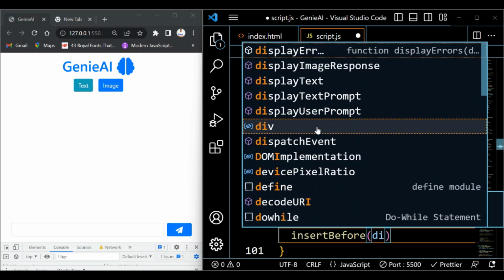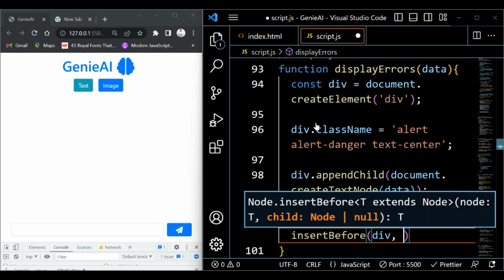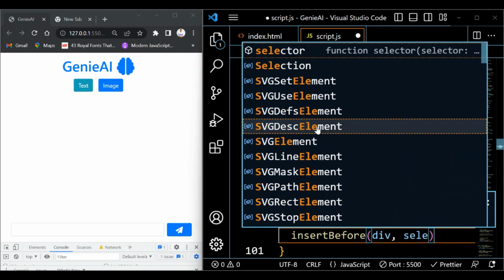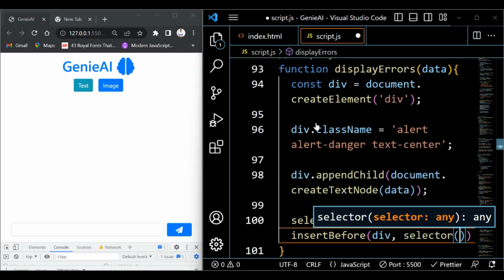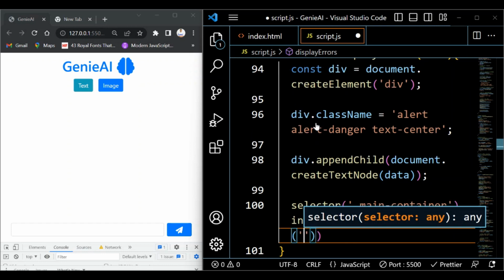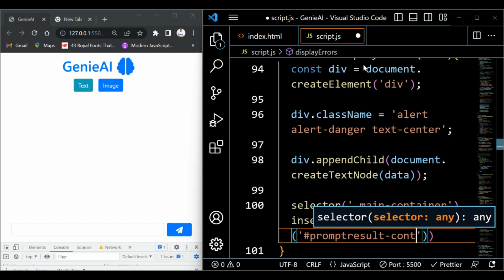I want to insert it before the prompt-result-container, where we have our text response and our image response.